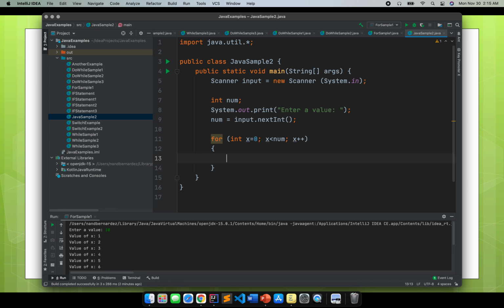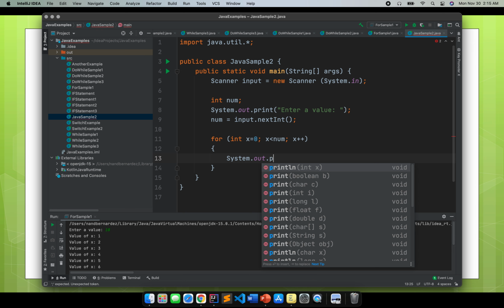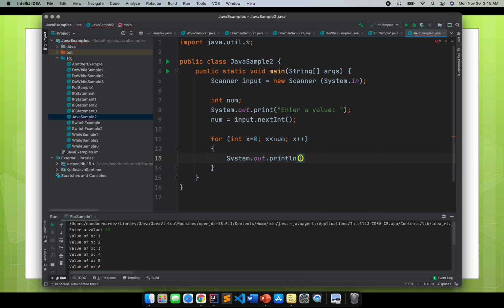Inside that one, I'll put here system.out.println. I'll put my name here. For example, my name is Arphil, like that one. And I will end the program. The end. Okay, let's try running this one.